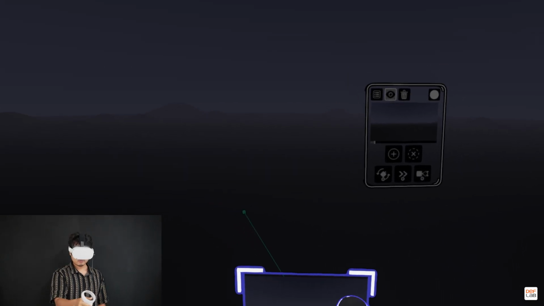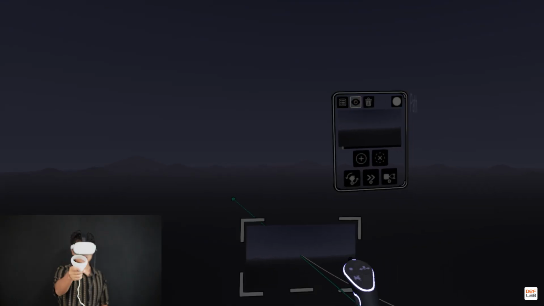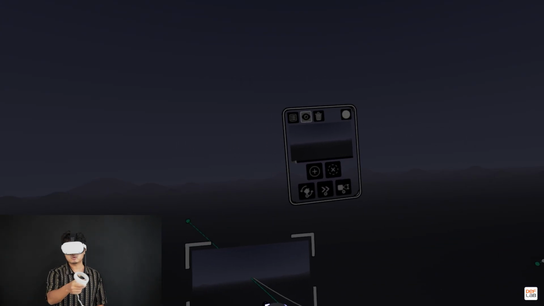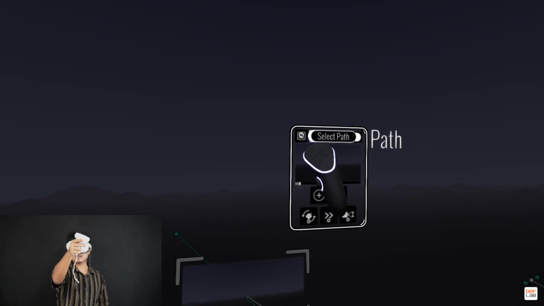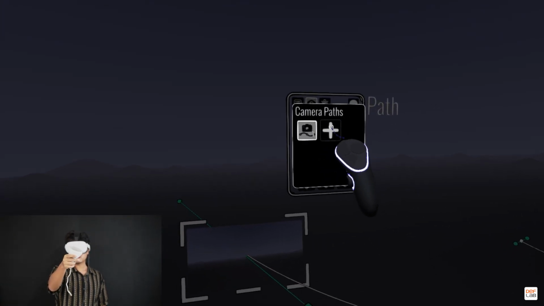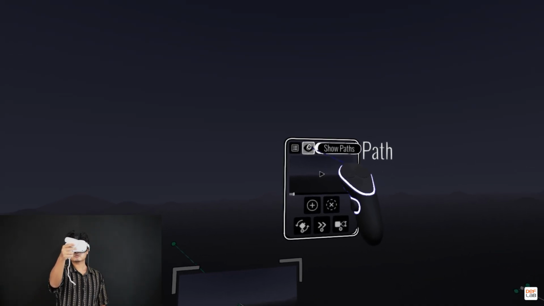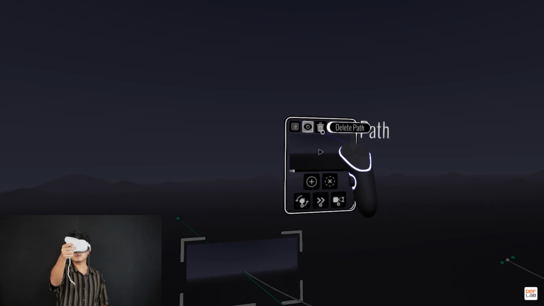With this you are able to take recordings of footages with some very dynamic angles, or you can also have a very smooth transition on your video recordings. Okay, so we have some options here. For example, the select path. If you press this, we can add some more additional lines, extra lines. Next is your show path. If you press this, you can basically hide your camera path like this. And lastly you have the delete path. If you press this, you can delete the stroke.